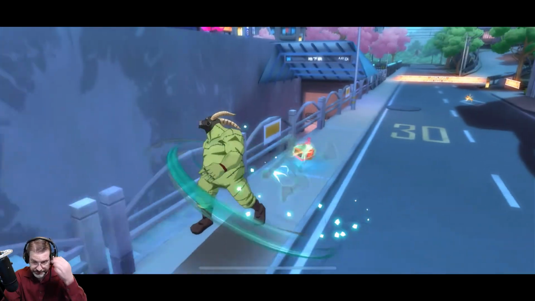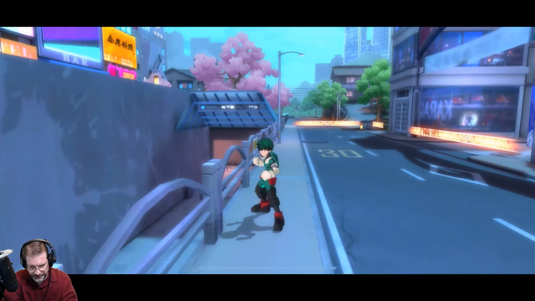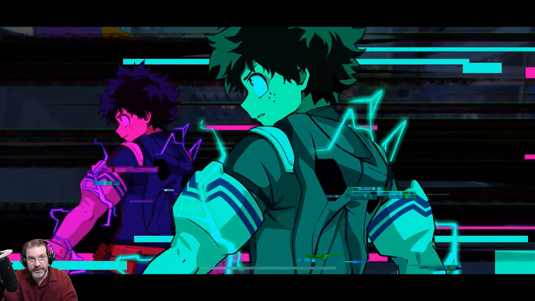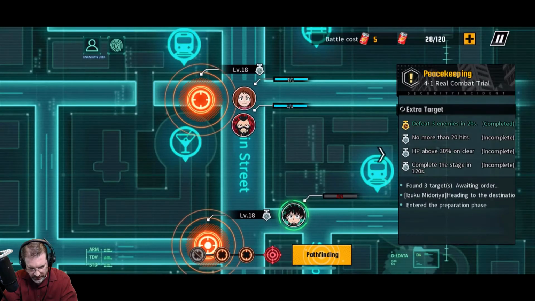All right, so he's done. So that's him. So let's go to the other guy. I'll learn their names eventually. All right, so there we go. Agency level 21 is where I currently am. Let's see. Let's have him. He's going to come down here.